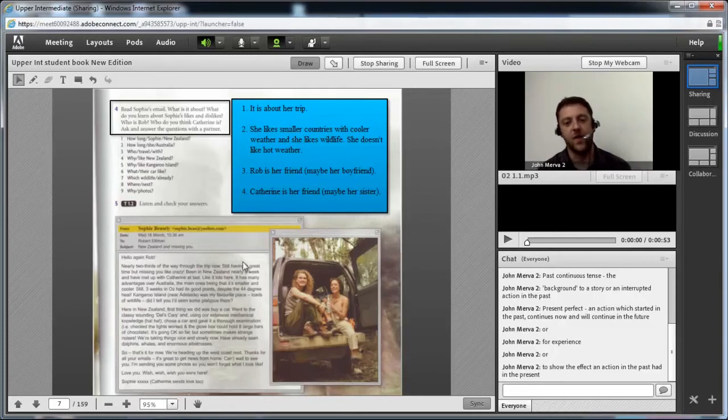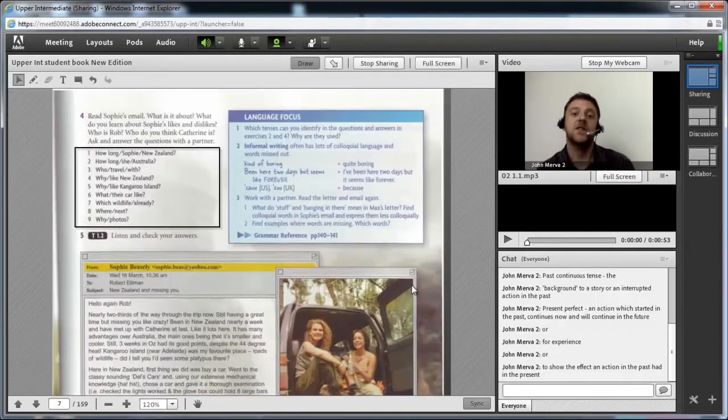Okay, so now that we have an idea of what the email is about, let's go on and have a look at the rest of the exercise in exercise 4. Just to help you know which questions I'm talking about, I've just drawn a black box around them now. Very similar to the exercise we just did with Max on his holiday. We're going to try to complete the questions. Make sure you use the correct verbs in the correct tenses. Work again with your partner, please. Take 5 minutes to write those questions.